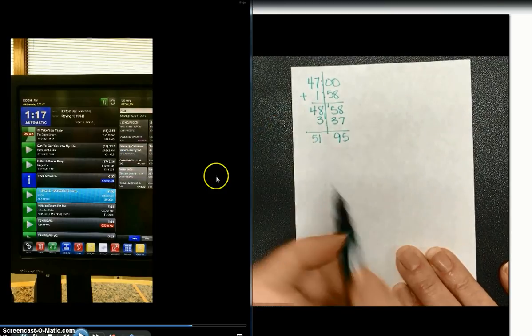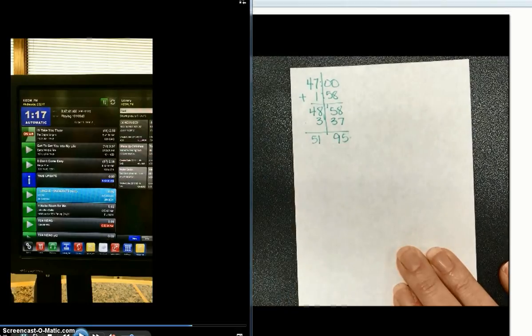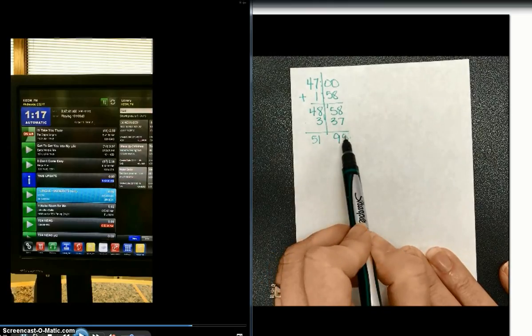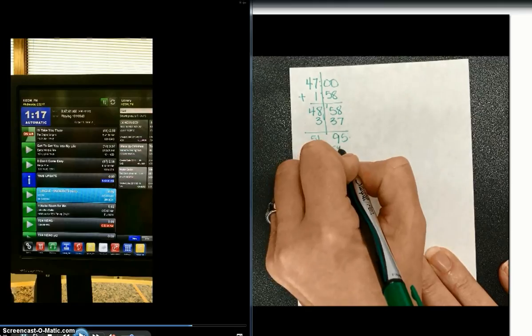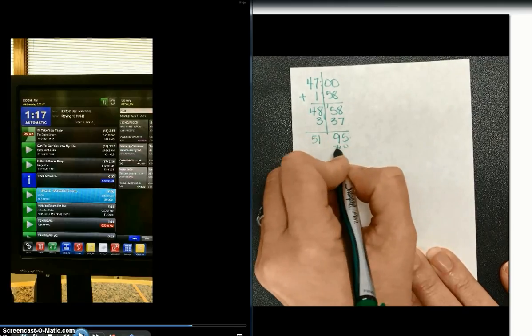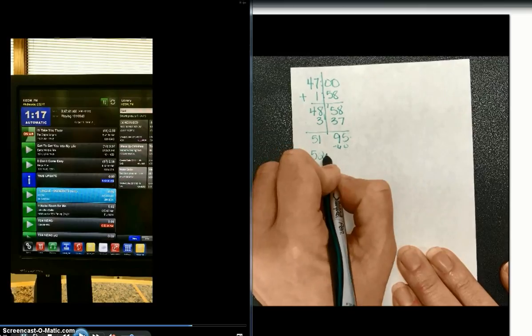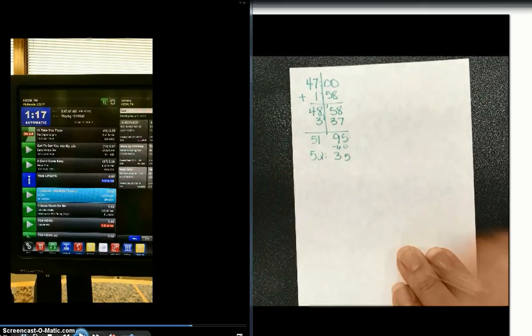Now, this one's kind of tricky because right here, that's 95 seconds. There's actually just 60 seconds in a minute. So we are going to have to do some conversion. What you are going to do is just take the 60 seconds away over here, and I'm going to add the minute to the other side. So now it'll be 52. And then I have to do the subtraction, and it will be 35 seconds.